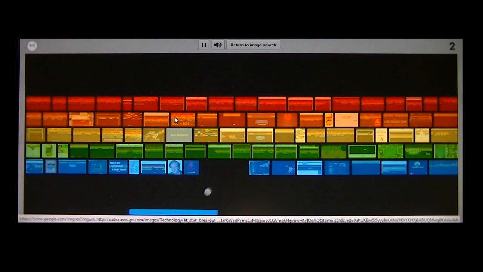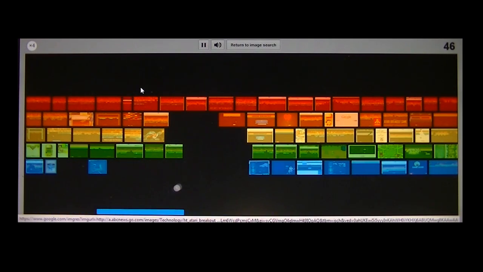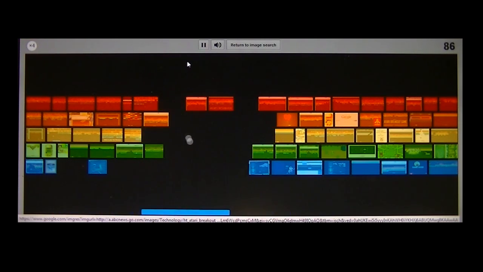Now here's something really cool. Google, if you go into the images search directory and type in Atari Breakout, it'll bring up the search results into a Breakout game that you can play. That is pretty awesome. Google always does some pretty cool stuff like this.